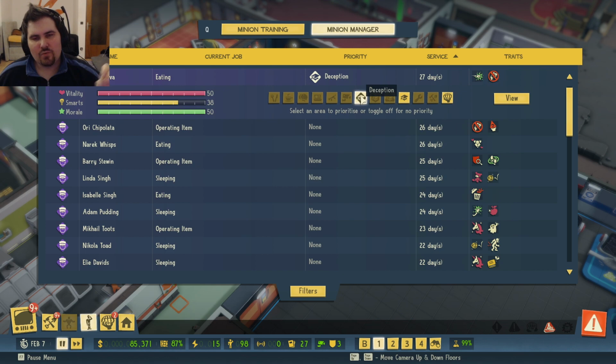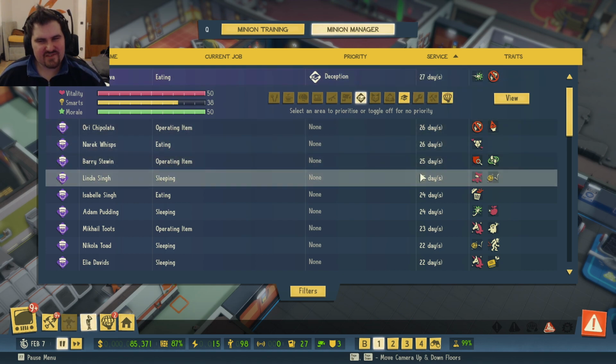Yes, I know, when you send them on a priority, they will ignore the other things most of the time, but it still isn't the same thing. Especially because you can only send them on one priority, right? So I would love to tell some of my minions not to leave.